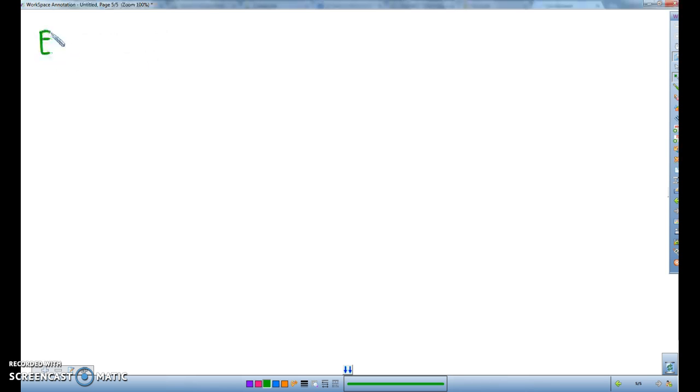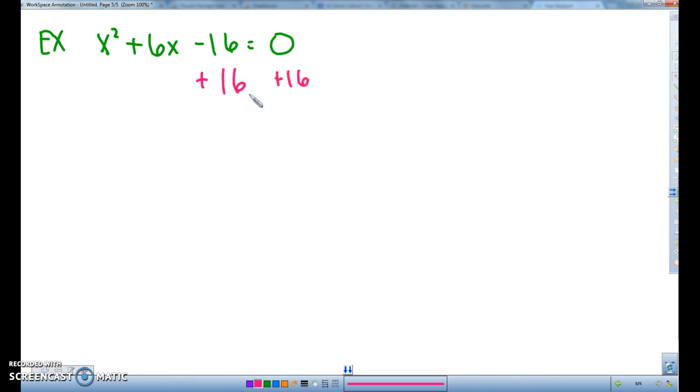So we'll go back to solving the full problem. Let's start with x squared plus 6x minus 16 equals 0. So this is a typical problem you might find in a classwork. And remember that first step is to do what? Good, move the starting c to the other side. So I think in the first example we subtracted. This time we're going to add. It's just whatever sign we have. So we're going to move it to the other side. So we have x squared plus 6x equal to 16.